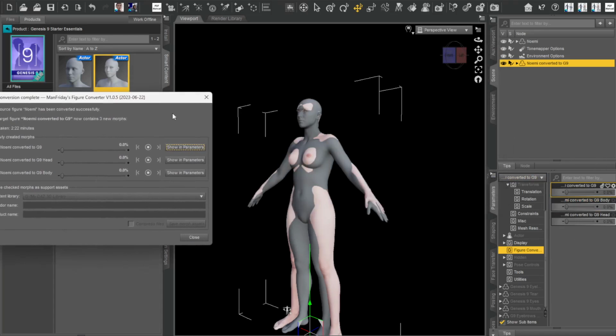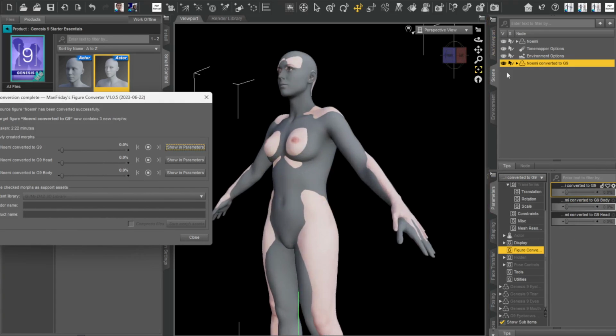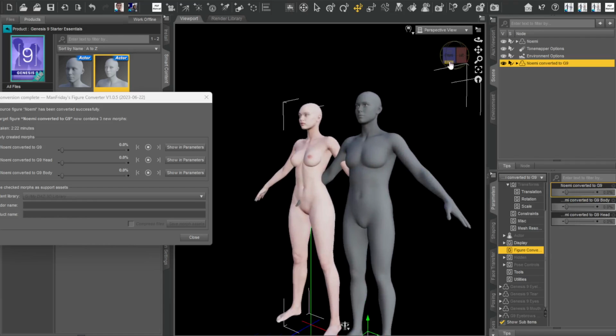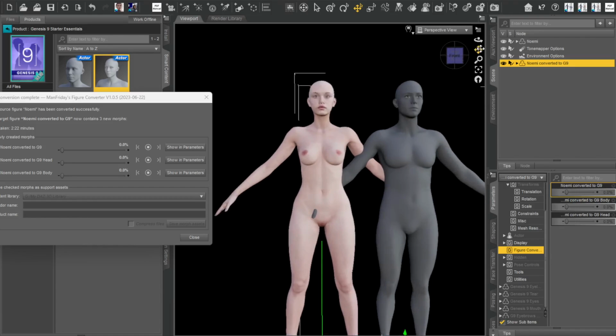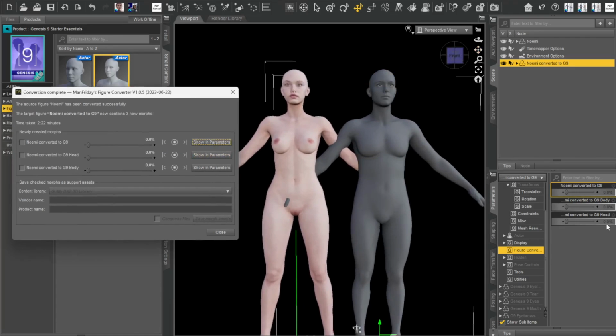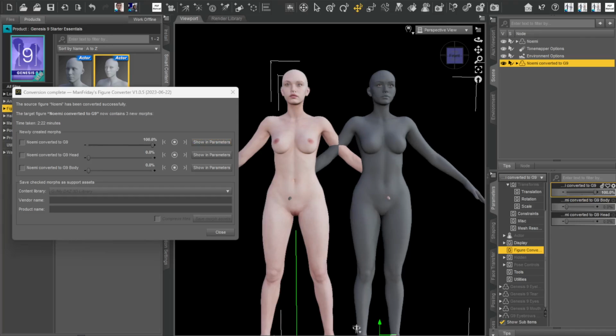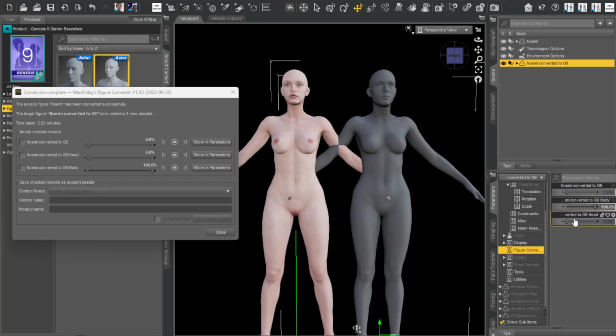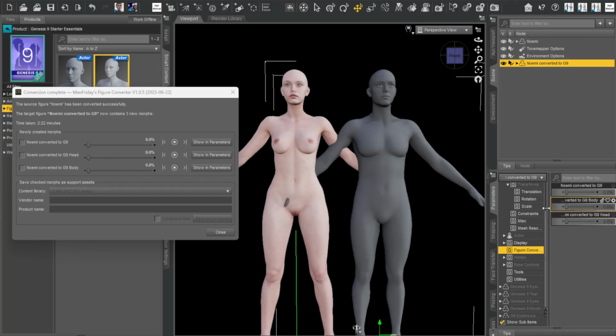So you won't see anything much different here. You'll probably be thinking, what the hell, man? Nothing changed. It looks hideous. But that's because you just click on the show parameters, and then you can do the entire conversion. Boom. Damn. And it comes out so good, man. And you've got these separate morphs for the head and the body. It's fantastic, man.